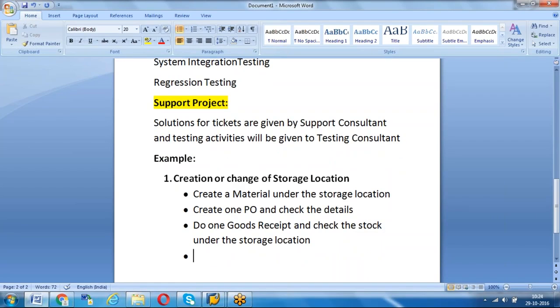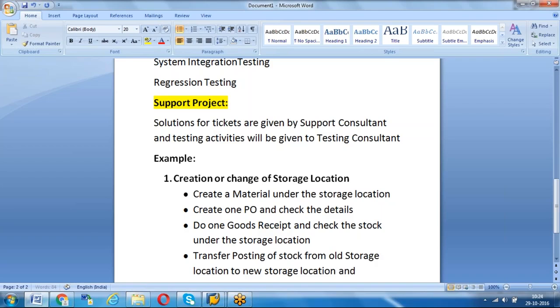And what we do, transfer posting of stock from old storage location to new storage location and vice versa.